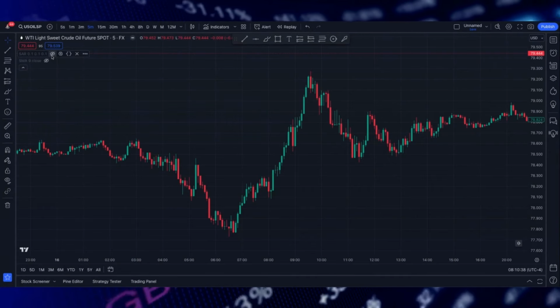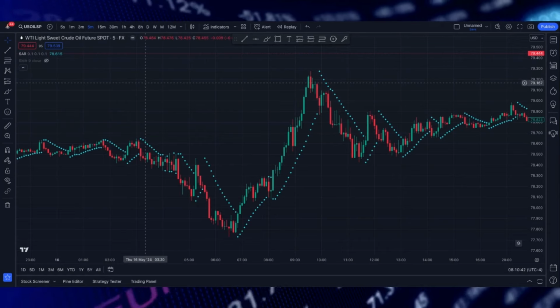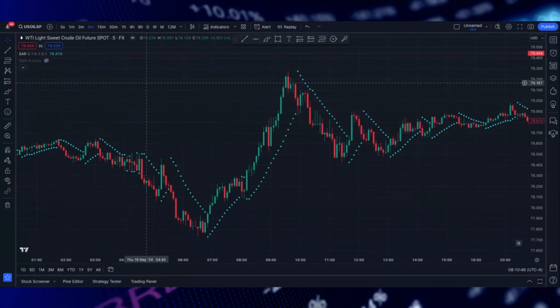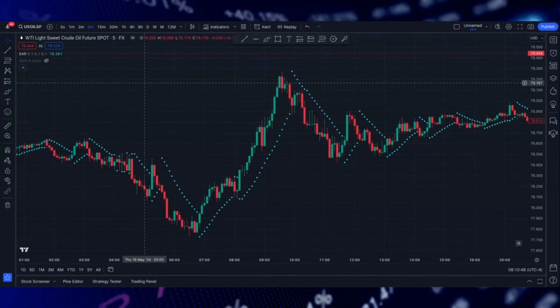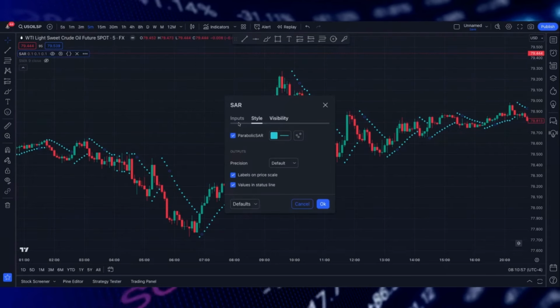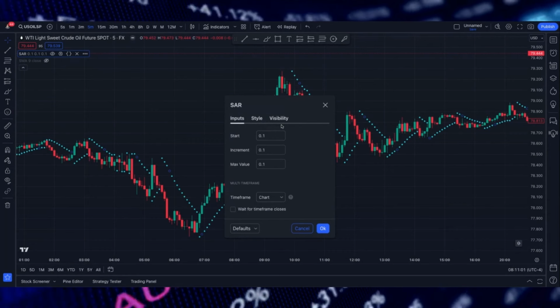So what I want you to do now is I'm going to first turn on the Parabolic SAR. Now I've made some changes to this strategy for those of you that are working, for those of you that can only sit down maybe for an hour a day. This is going to be a great way for you to find entries. What I want you to do is go over to the settings. Now, what I've done for my traditional SAR setting, this is a very fast-paced setting.